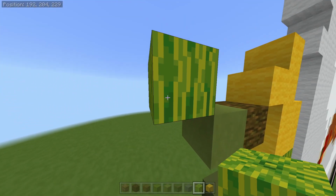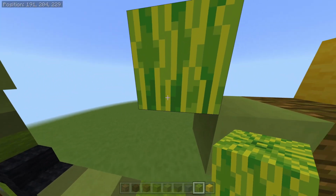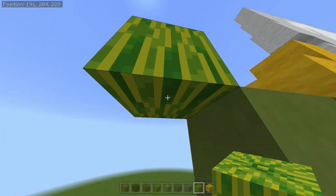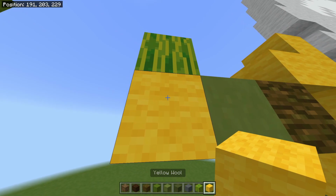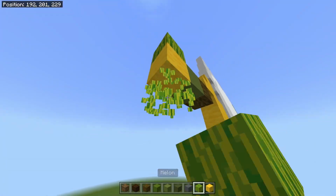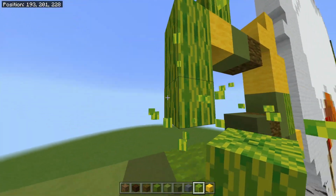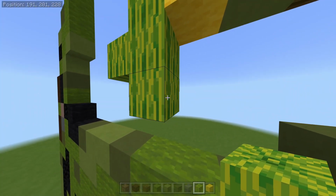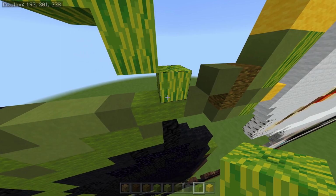Yes. I got confused for a second and I got lost. It's all a bit of a mess here, so underneath this melon, you can place a yellow wool with a linked 3 melons going down to the right. From the middle block of those 3 on the left, place a melon, go back to these 3, and from the bottom block, you can place a melon going diagonally down to the right.